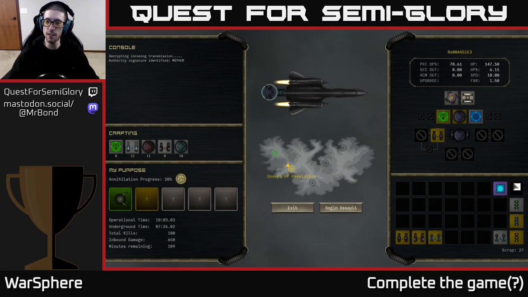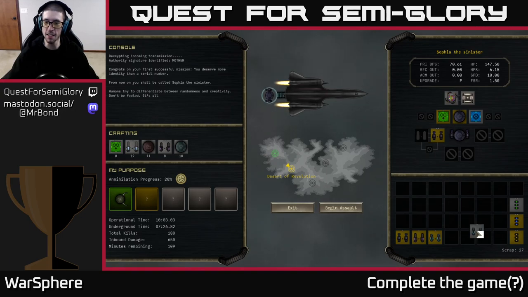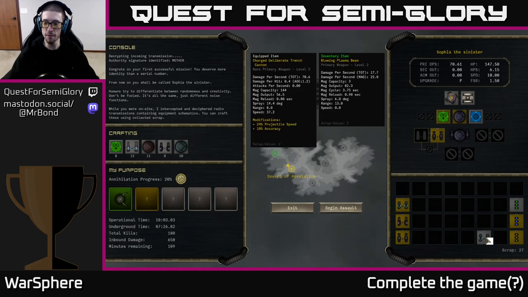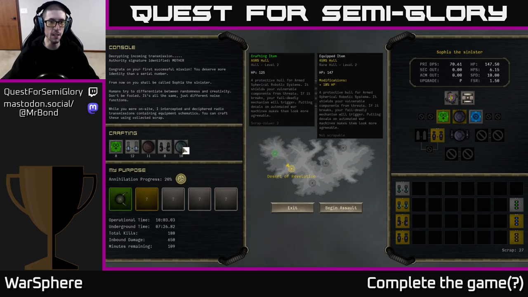All right, so now we can use our little expando thing, right? Oh, and we unlocked a second weapon. Great. Can we... No, it has to be two of the same type of weapon, that's right. But I do like my shotgun, so I'm going to keep that there for now. We could also make something else if we wanted to.